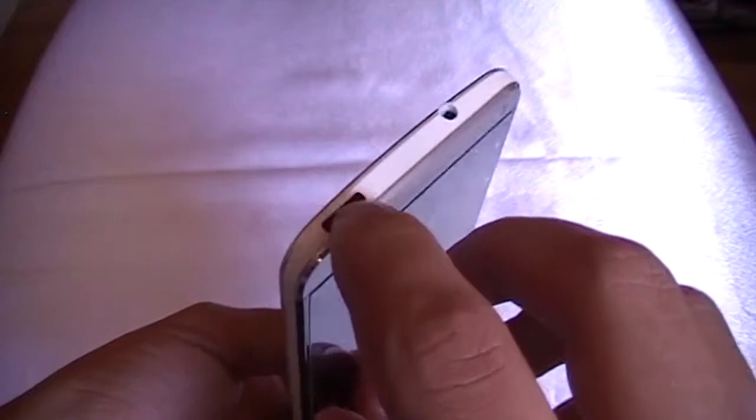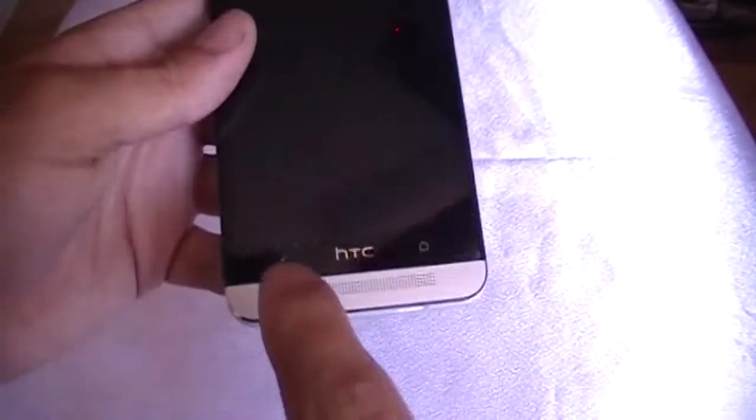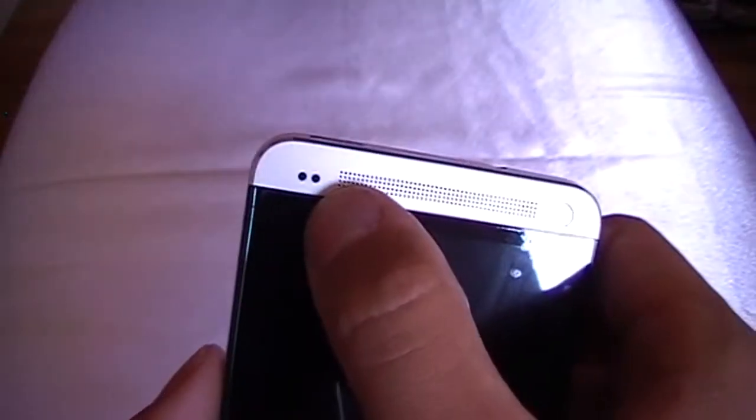Up here we've got the headphone jack right there. We've got the power button, which also doubles as the IR blaster. We've got dual speakers here on the top and bottom. We'll go into that more later. Let's see, we've got our front-facing camera right there. We've got our proximity sensor and light sensor right there.